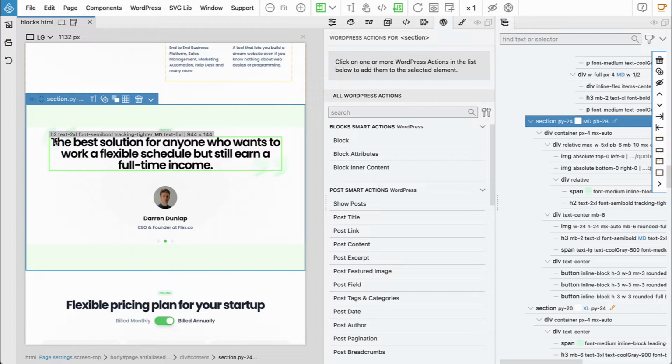how can we make this into an interactive slider that uses Gutenberg blocks for the content? So we have two options. First option is to use our favorite WordPress slider plugin, whatever that might be, and implement the slider there, customizing the styling to make it look the same or similar to our source project. So that's one way.